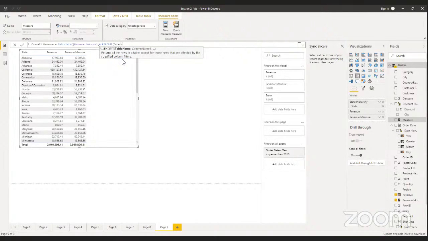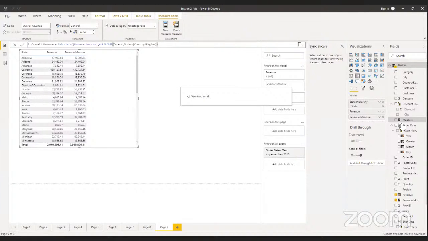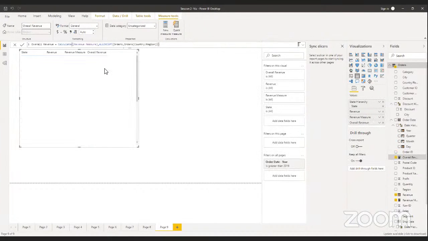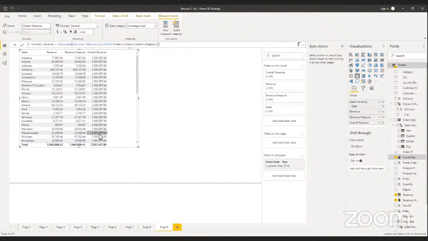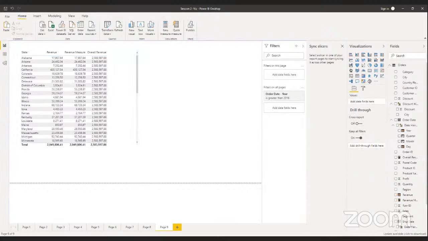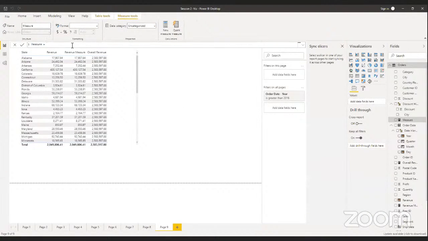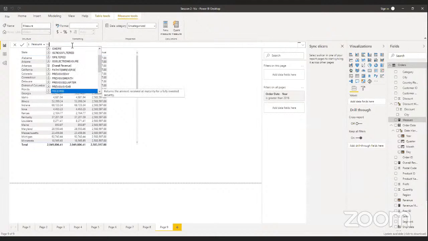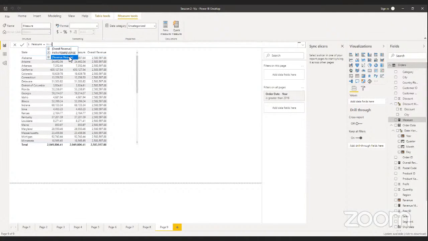Obviously, the table name should be first. Sorry, pardon me. So let's see what overall revenue is generating. And it is giving me the whole of the revenue rather than breaking down the revenue by region. So percent of revenue, now we can calculate against overall revenue. So new measure, divided by overall revenue.